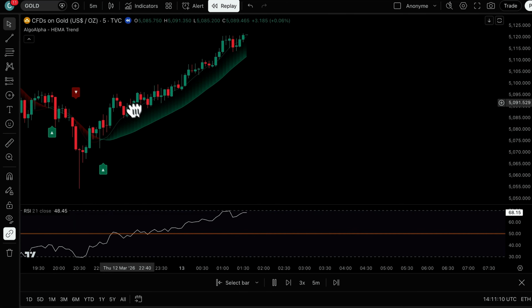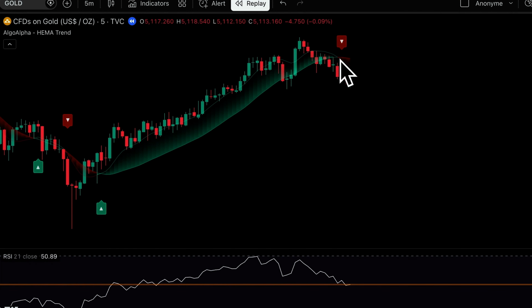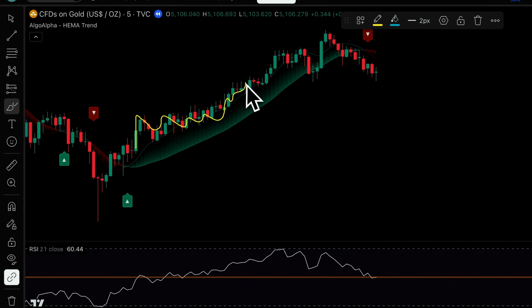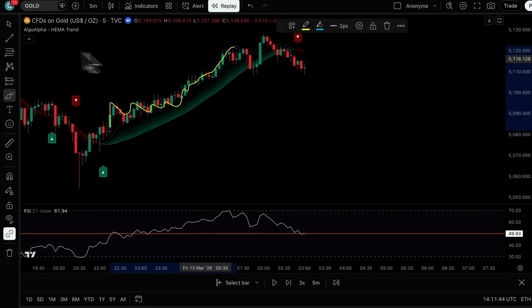You see that the market for now is bullish. And we suddenly have a bearish signal here. The technical indicator here is simple to understand. When the market is above the green cloud, it's bullish. And when the market goes below, breaks this green cloud to the downside, it becomes potentially bearish. That's why the technical indicator gives us a sell signal.